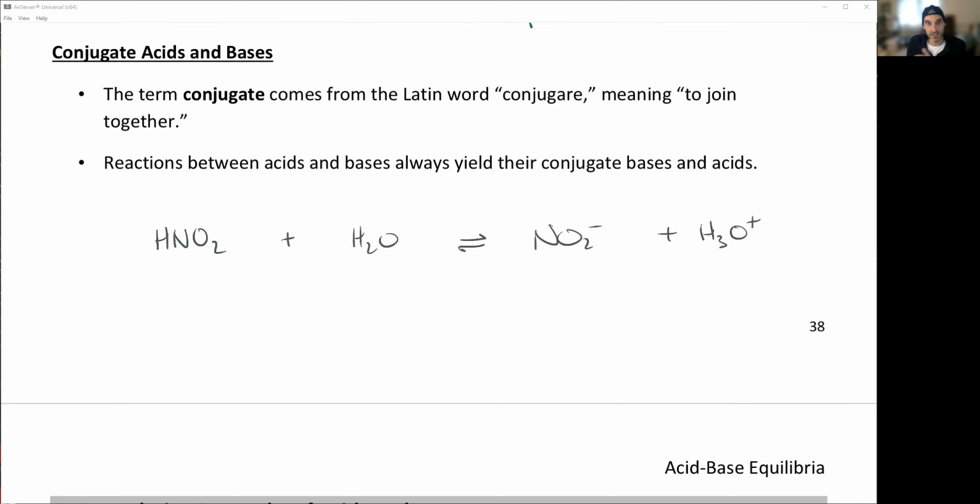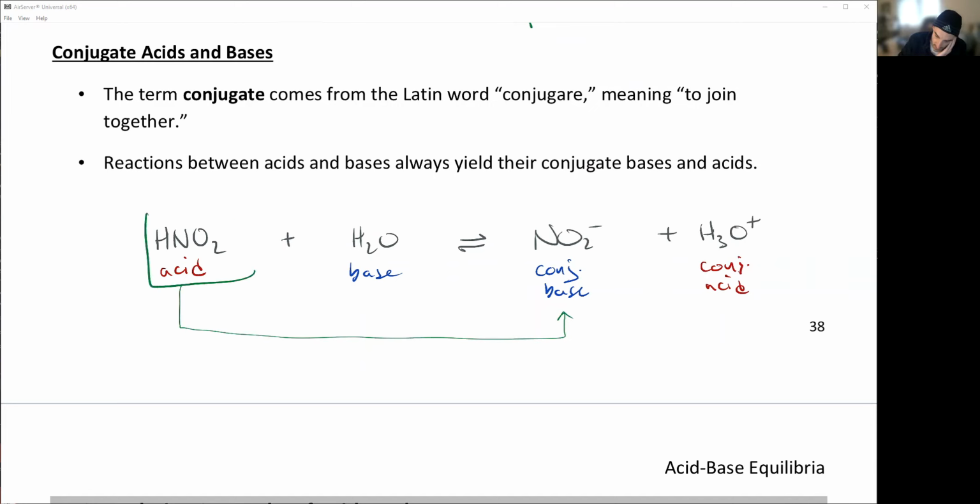HNO2 becomes NO2 minus. We always kind of put the anions together. So we know that this is acting as an acid, and therefore the NO2 minus is the other portion of it, is the conjugate base. That means that H2O, excuse me, is acting as the base, and we see H3O as the conjugate acid. And let's take a look. Going in this direction, we notice that it does act as an acid because it donates the H+. These two things together are conjugate acid-base pairs. HNO2 and NO2- are conjugate pairs.